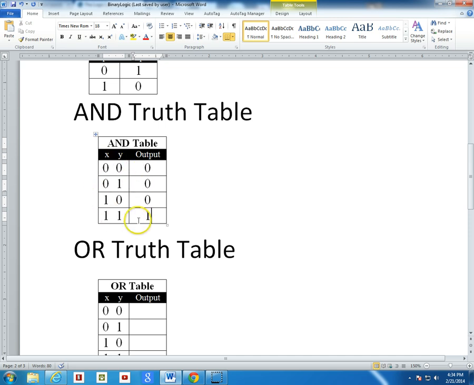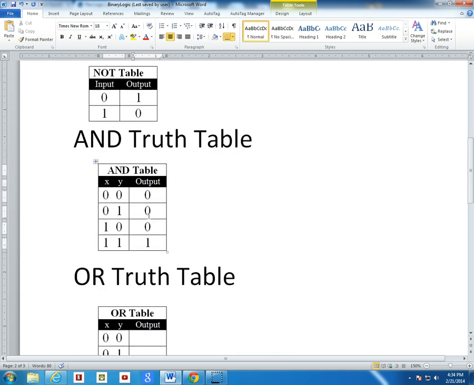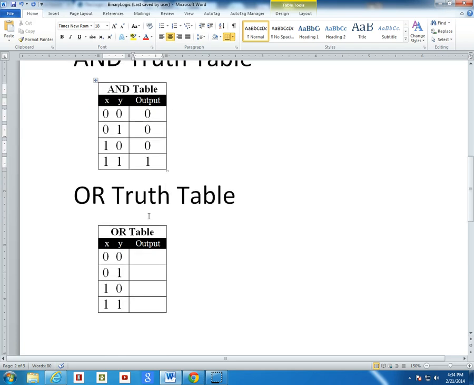So for the AND to be true, both X and Y have to be true. If somebody tells you you need to show up with a passport and a driver's license, then you better show up with both, right? X and Y if you want to be able to get through that gate. Remember, we're going to be doing this electrically just in a few minutes here. Now the OR, of course, we understand to mean that either one will get you through. So 0, 0 doesn't get you through, but 0, 1, because the Y is true, so that works for an OR. 1, 0, that works. And 1, 1 is also going to work.